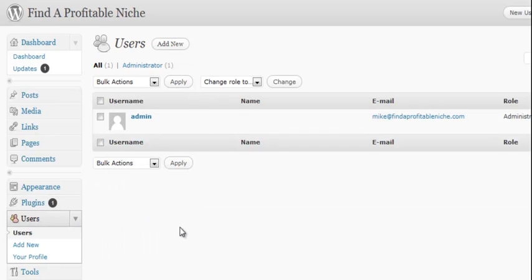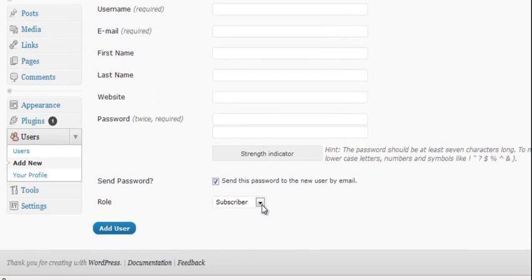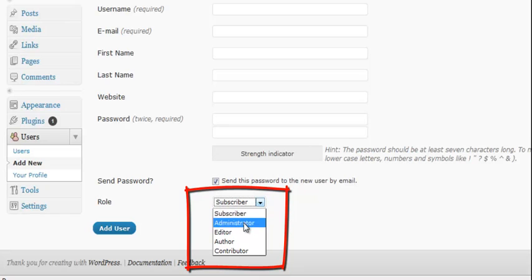Okay, users. You can actually allow people to be administrators, authors, contributors, anything you want on your blog. Okay, so this way you can have other people contributing, not just in the comments section, but to actually allow them to contribute their own posts. Okay, that's great for the community aspect of things. Let's go ahead and click on Add New. This is where you would put their information, a username, an email, first, last, website, password, and then here's where you'll select the type of role they're going to play. You have subscriber, administrator, editor, author, and contributor.